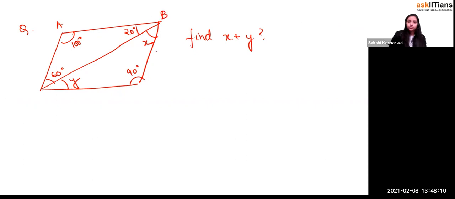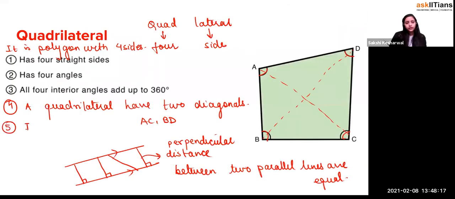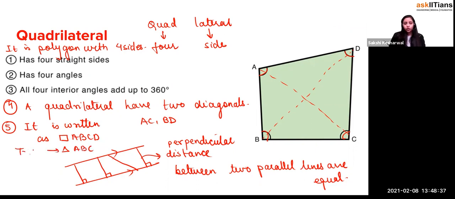You can do this question in two ways. ABCD is a quadrilateral. It is written as quadrilateral ABCD, whether for a rectangle, square, rhombus, or a general quadrilateral, with this symbol. And the triangle we write like this. Instead of writing the word triangle or quadrilateral, we write this symbol to show we are talking about a triangle or a quadrilateral.